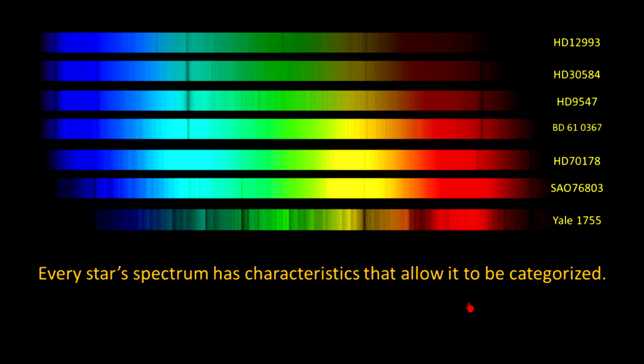Now, the history of this is a little bit strange because when this was first figured out, the initial intent was to create categories based on letters of the alphabet. The idea would be that one category would be called category A, and the second category would be category B, the third one would be C, the fourth one D, etc. Make things simple. Well, through some misunderstandings of the physics of what is actually going on, those original lettered categories had to be rethought. And so the lettered categories that started off alphabetical got shuffled and rearranged in a way that more accurately portrays what is truly going on inside of the star.